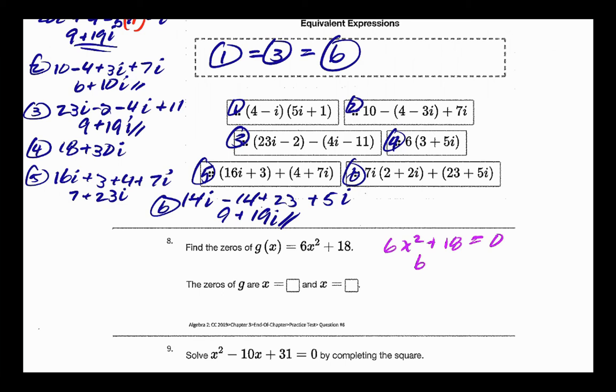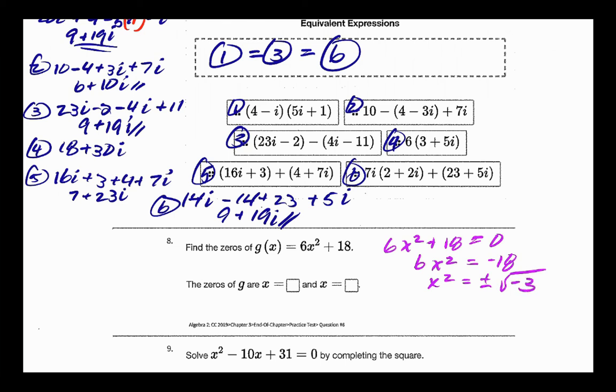And then I'm going to solve it. So I'm going to move the 18 over so it becomes negative. I'm going to divide by 6. So I'll get x squared is equal to plus or minus the square root of negative 18. Excuse me, negative 3. I'm sorry. I did divide by 6 first. So I'll have negative 3. I do apologize.